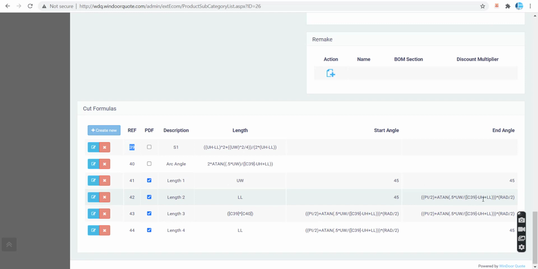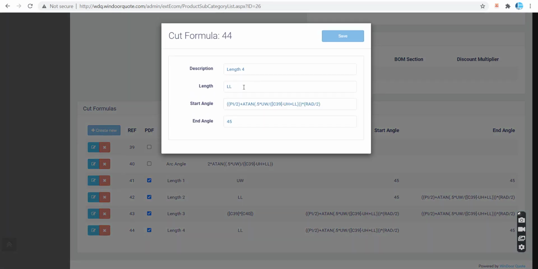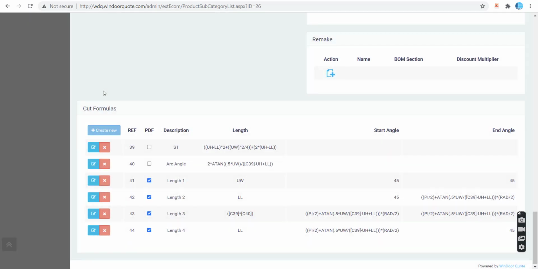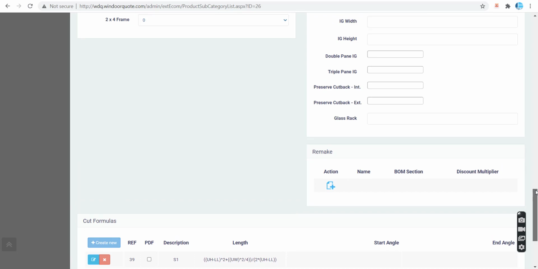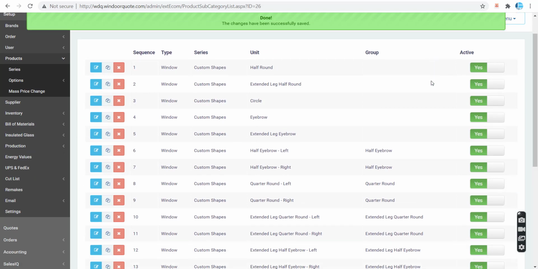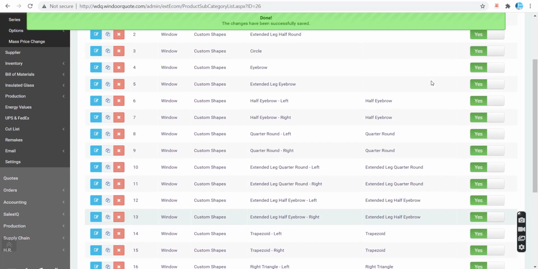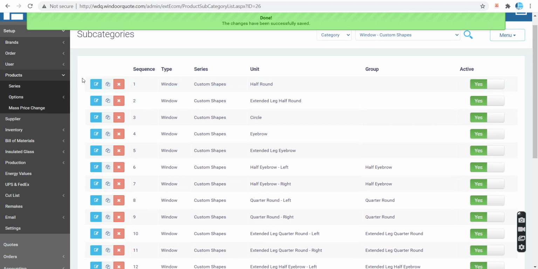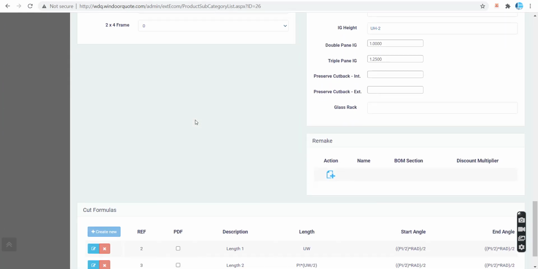So once again, we will work with you to set these up. I just wanted to demonstrate where the math is coming from right here. So like I said, if you have a vinyl window for the lengths of these formulas, we would simply edit them to say leg length plus 0.25 right there. So we're adding in that weld burn off. So every single shape in the software we have set up cut formulas for, and we will simply copy and paste and transfer over the formulas and put them into your system.